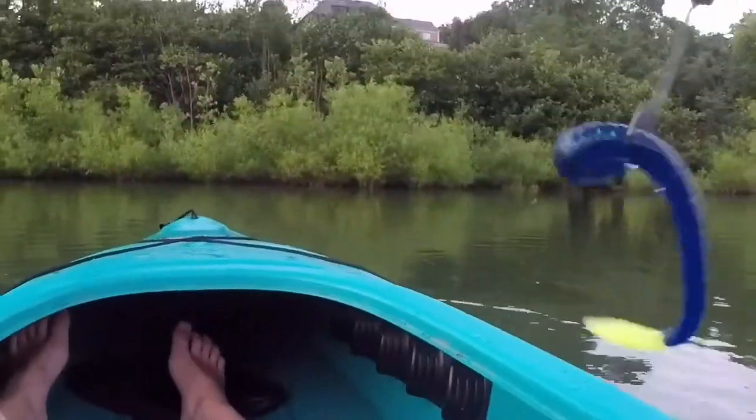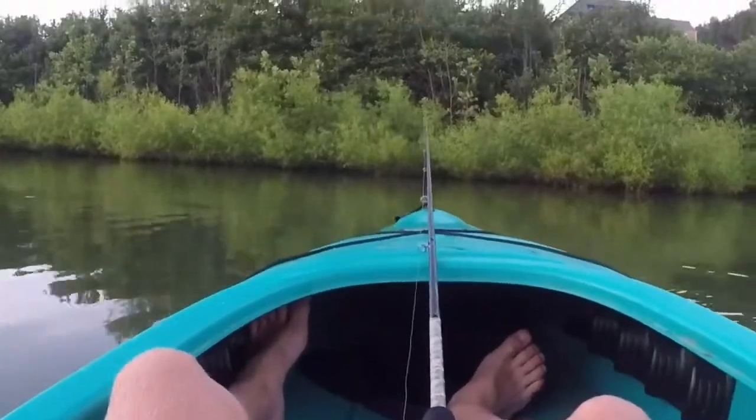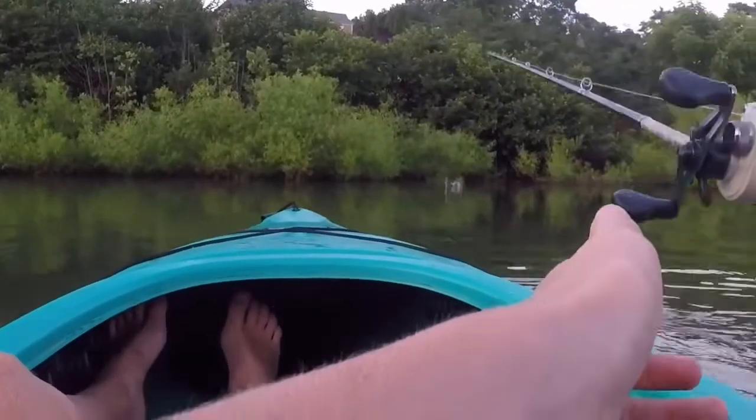I thought I set the hook, but I didn't. So next time it bites, I'm going to give it enough time and make sure. But, yeah, I just had a bite again. I'm pretty sure it was the same fish. We're going to try to get it real quick. And we'll try to leave the camera on so you guys can see.